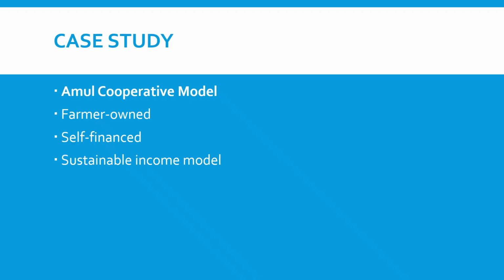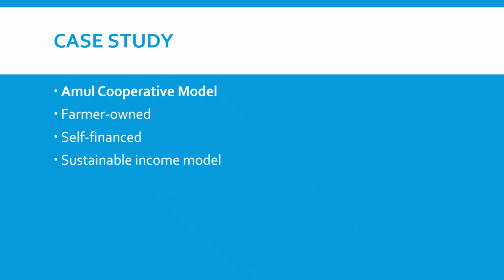To understand the scenarios of the cooperative society, I will suggest one case study for self study purpose. Amul is a farmer owned cooperative model, or the KMF, Karnataka Milk Federation. It shows how self finance is very important and how the financial models are created, and about the collective ownership and professional management, how the professional management takes place in that cooperative model, how it can create sustainable income for the farmers.